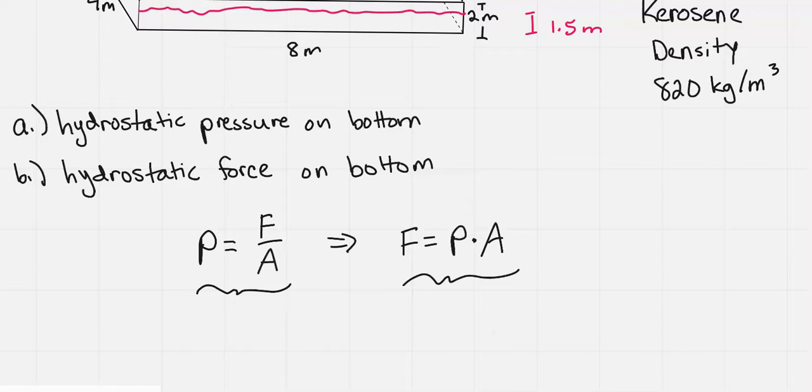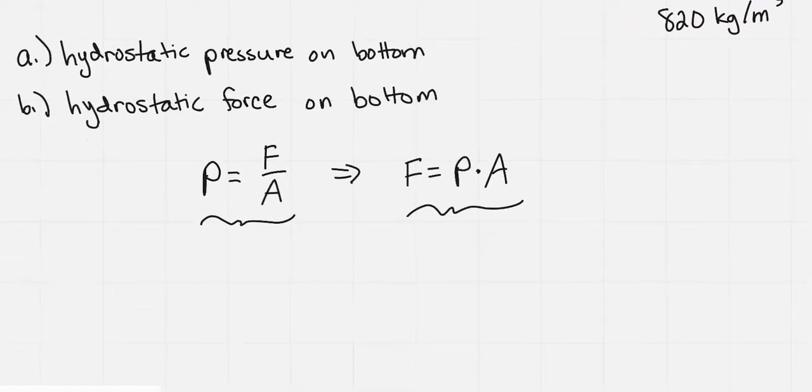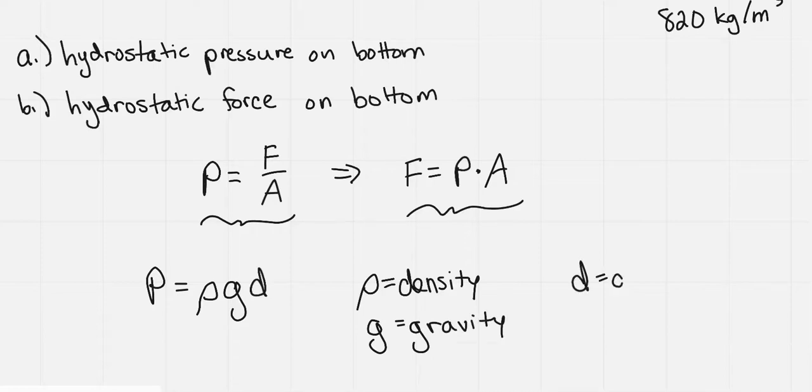And so we jump between the two as needed. But we know from looking at the equations in the intro and the book that the pressure equation, we can actually write as rho times G times D. Where rho is density of whatever the liquid is, G is gravity, and D is the depth of where we're at in the liquid. And so the pressure pertains to that depth. Area gets divided into the volume, which is part of the pressure equation, and that's why area kind of disappears here.